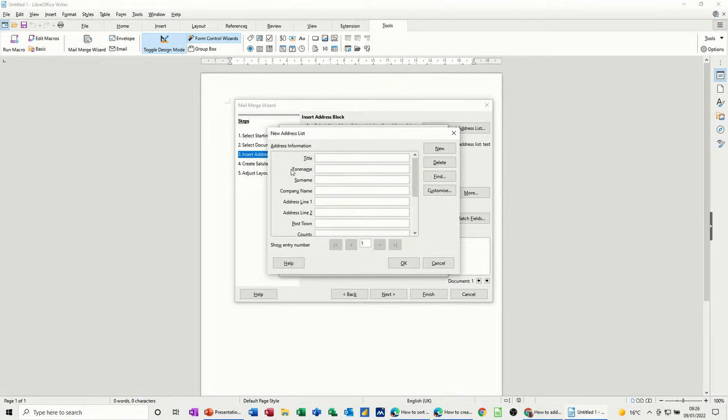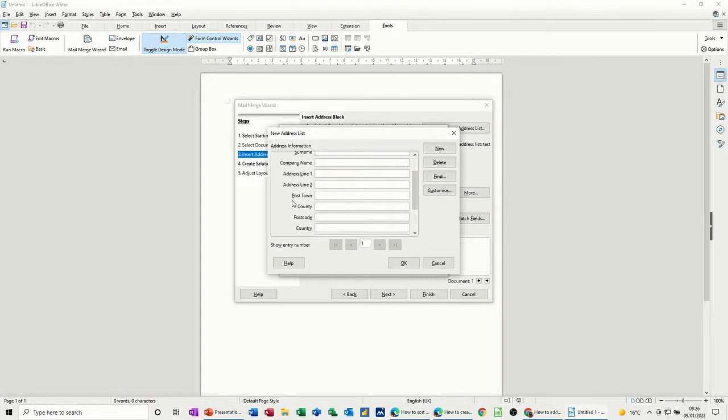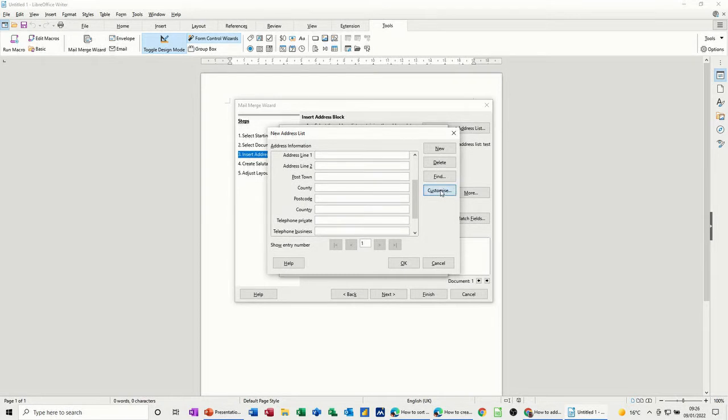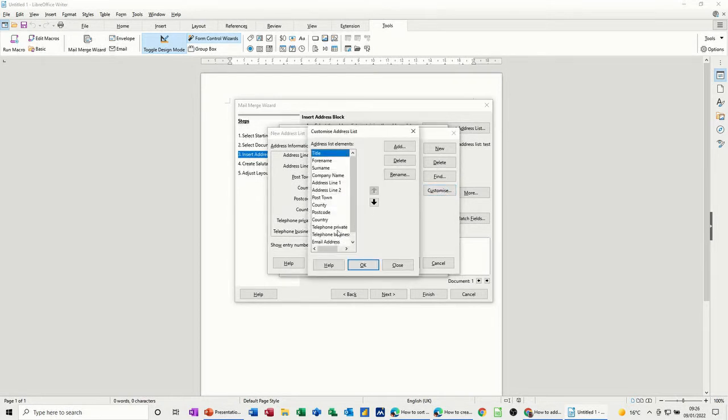So basically these are pre-populated fields which you can customize, and I will do, so I'll get rid of some of these. Whatever fields you don't want, you can get rid of. I don't want gender, and postcode country, I don't want that either, and I don't think I need a second line. And if you want to add any, you can just add an extra field. I don't want that phone either, delete. So we've just got the address and an email there, that'll do.